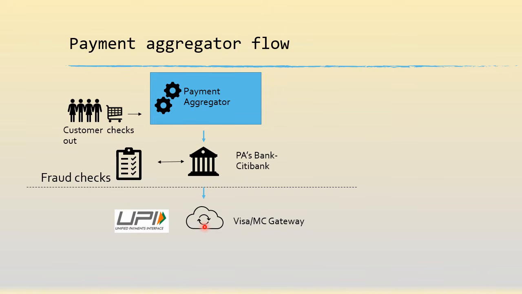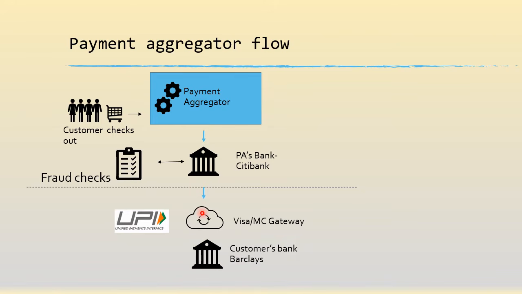So if it's a debit card or a credit card, it goes to the Visa or the MasterCard gateway. If it is UPI, it goes to the NPCI gateway, the National Payments Corporation of India. Now we have separate videos for the UPI flow and a separate workflow video for the ATM debit card flow. So refer to them in case you need detailed steps. But let's assume that the customer had chosen a debit card.